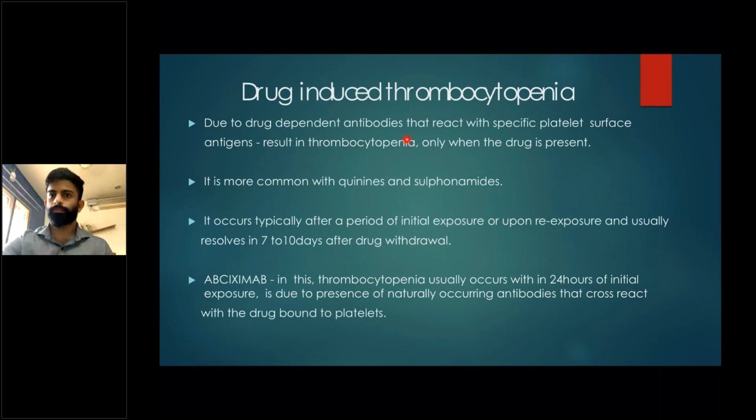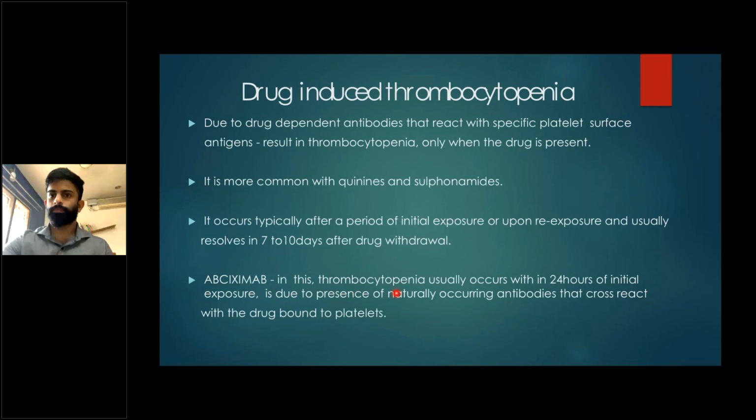It is due to drug-dependent antibodies that react with specific platelet surface antigens and result in thrombocytopenia only when the drug is present. It is more common with quinines and sulfonamides. Quinines are antimalarial drugs: primaquine, quinine, chloroquine, and then sulfonamides. It typically occurs after a period of initial exposure or upon re-exposure, and usually resolves 7 to 10 days after drug withdrawal.